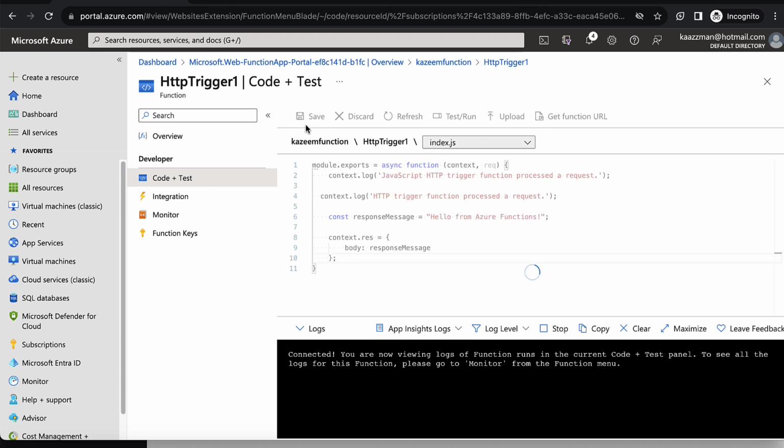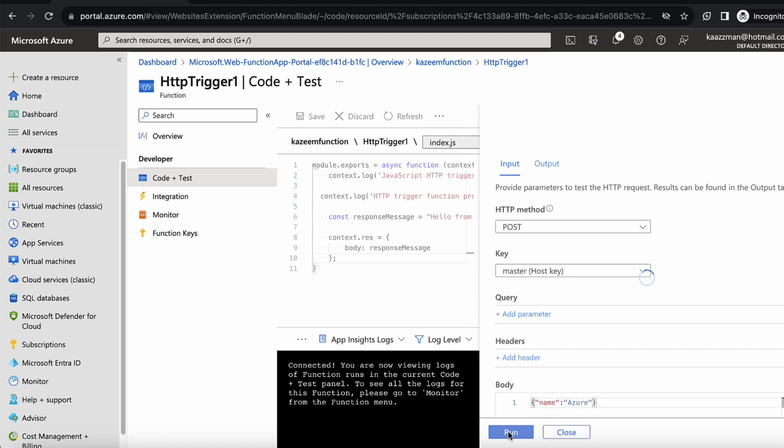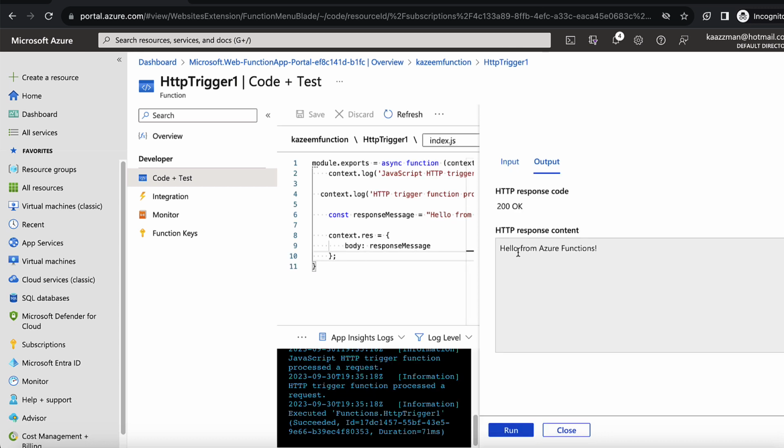We can save our code. After saving our code, we can use this button here, this test run button, to test your function locally. So let's give that a click. We'll click on Run. And sure enough, we're able to receive a response based on the code that we've written in our function, which is hello from Azure Functions.